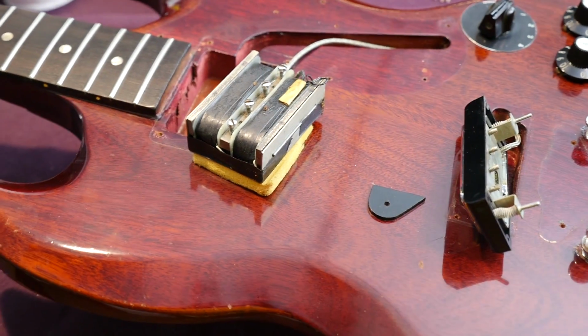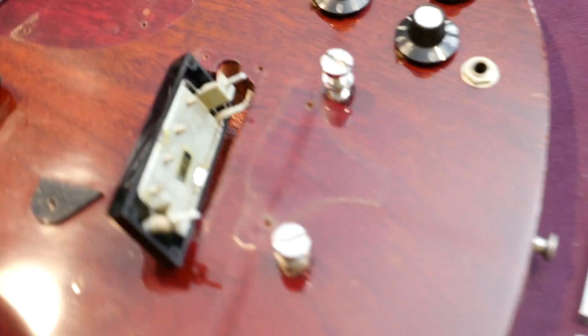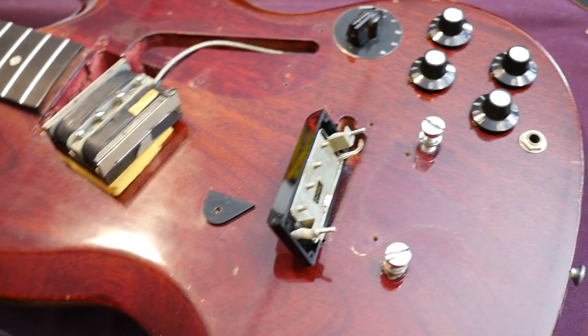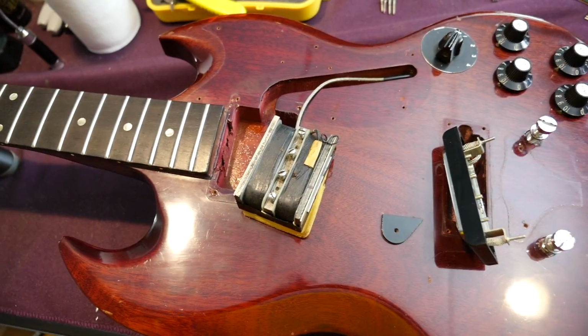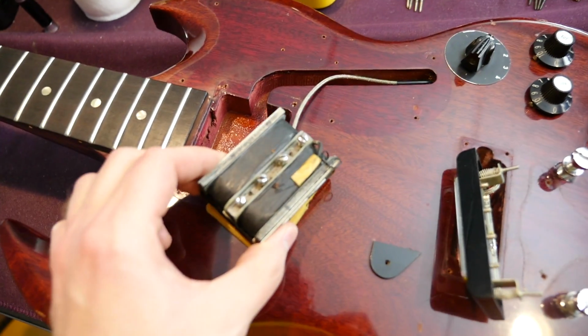Now, I get this question all the time. Why do I rip these guitars apart? It's all about documenting all these individual pieces. I mean, some people are going to get this, some aren't. It's also to let these videos be helpful to people to try to see if theirs is all original and whatnot. And since this is all new territory to me, this is just like me in a candy shop. I had a great time with this bass so far.